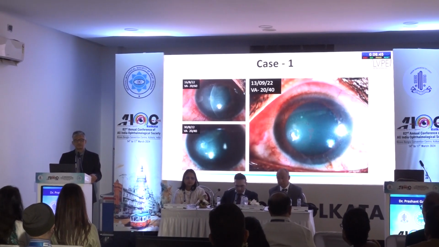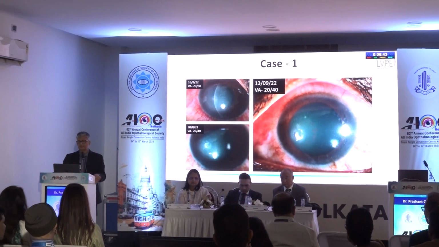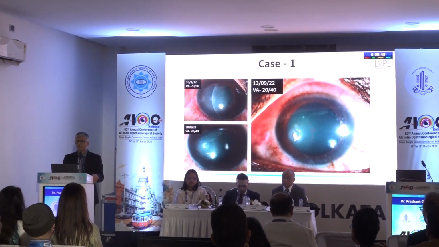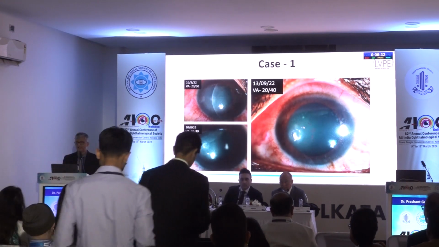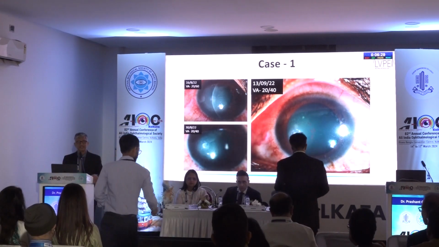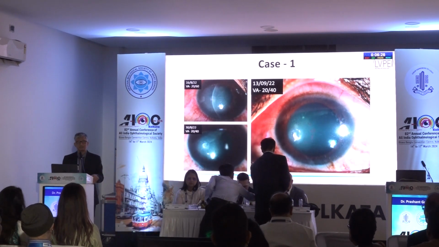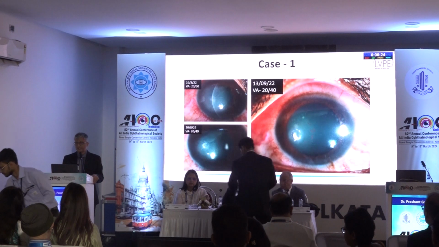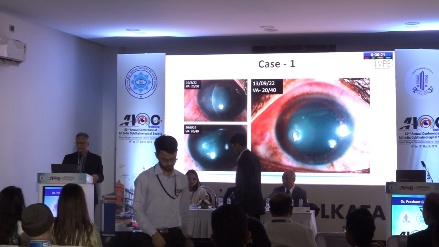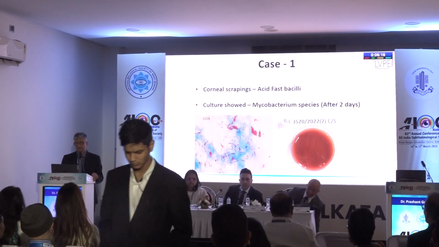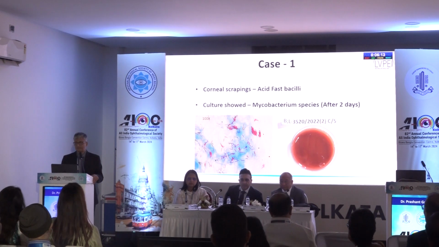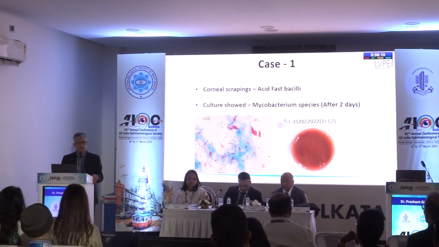In 1 week, this patient showed significant response. The same treatment was continued, and you can see that over a 1 month period, most of the edema has reduced. The keratic precipitates are there. But then there was a worry about this area where there is a chalky white deposit on the cornea, and there was an area of epithelial defect. When we saw this, we took a corneal scraping from this area, and the microscopy revealed plenty of acid-fast bacilli, and the culture growth was Mycobacterium abscessus.